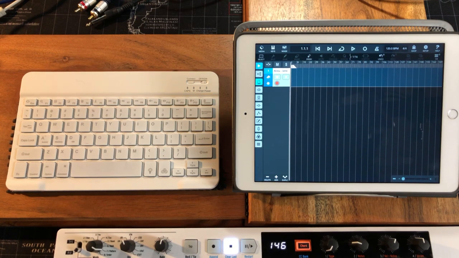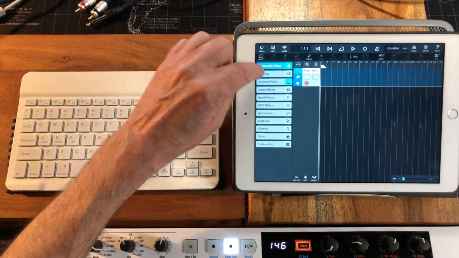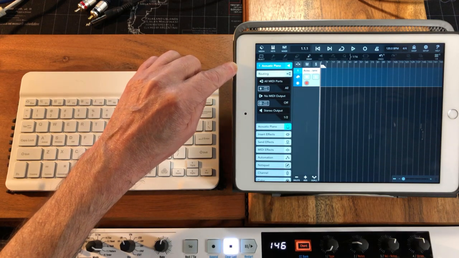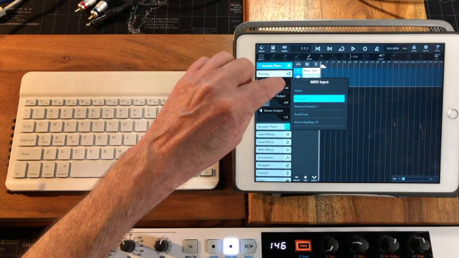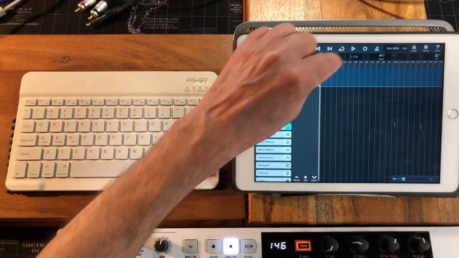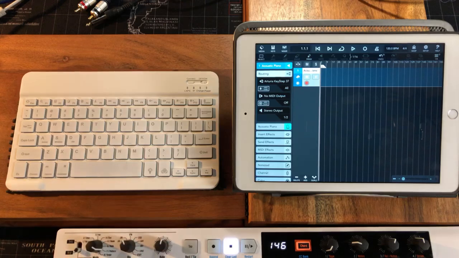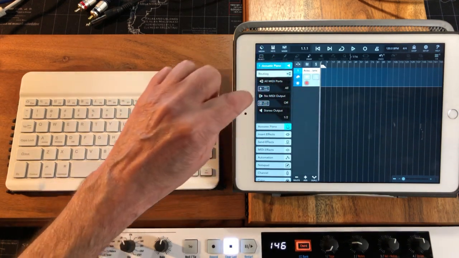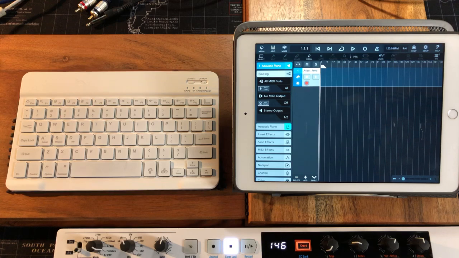Why am I not? Let me just check my routing here. No MIDI output, MIDI ports all. And I'm not really sure why I haven't got any, because I did have earlier, why I haven't got a MIDI connection now. So I'm going to stick with all inputs there. That's strange.